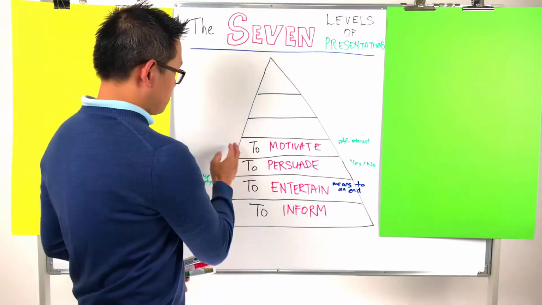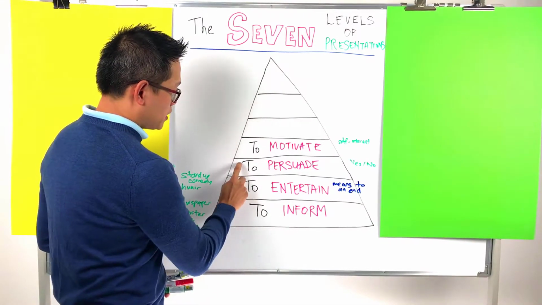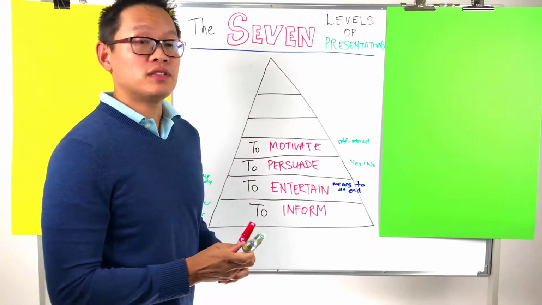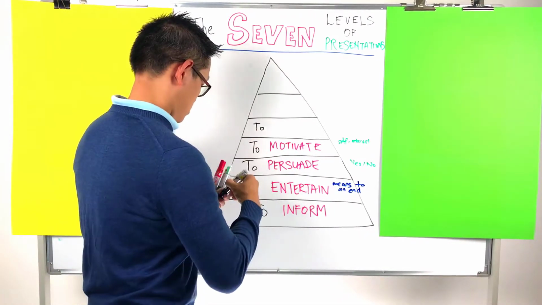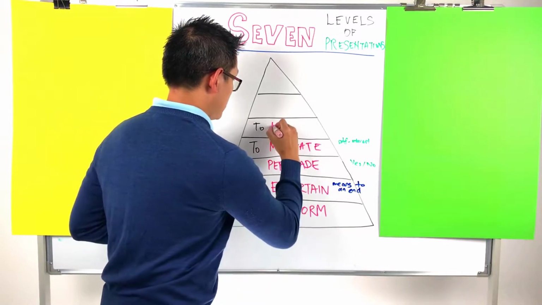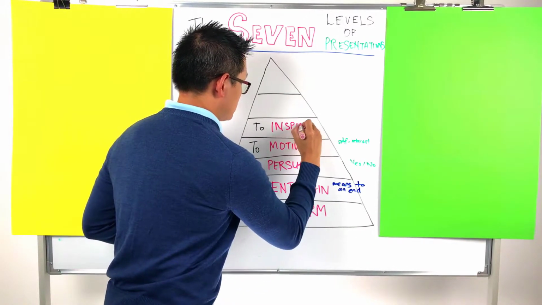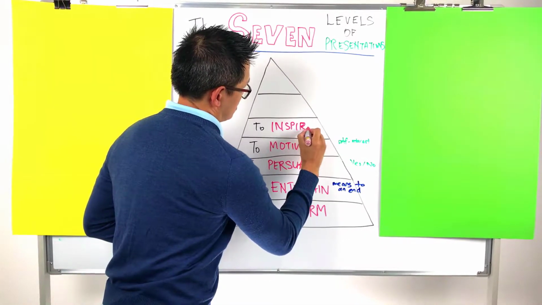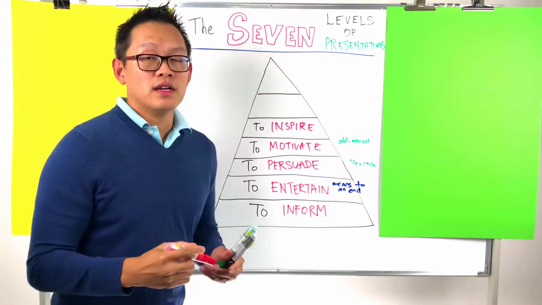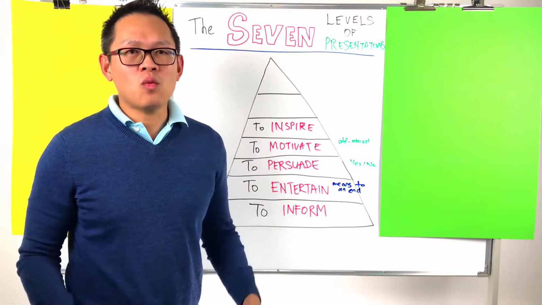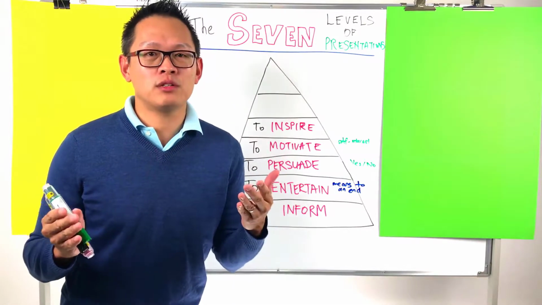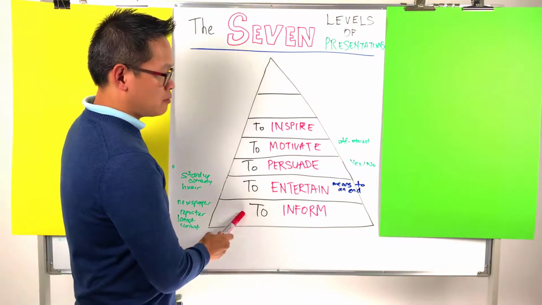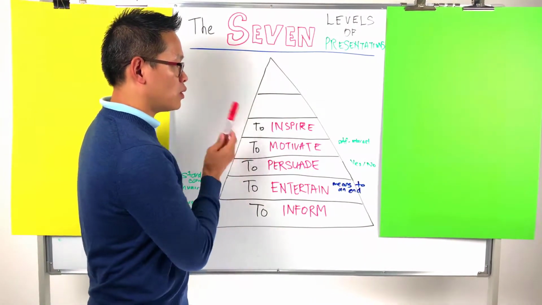And next, up the ladder: inform, entertain, persuade, motivate, and this is what you usually hear people say, is to inspire. Yes. Have you listened to a speech and you think, wow, that speech is so inspirational? So you must determine whether, when you are preparing a presentation, you are trying to inform them, entertain them, persuade them, motivate them, or inspire them?